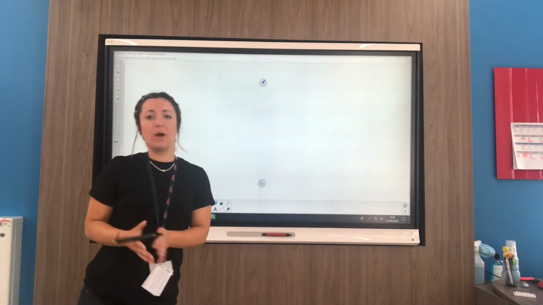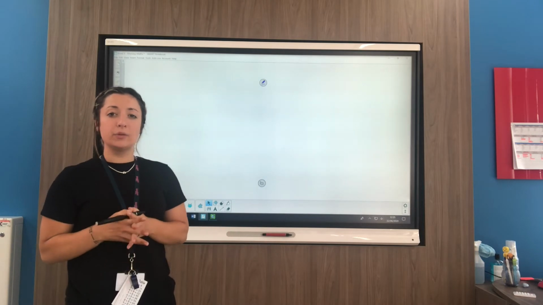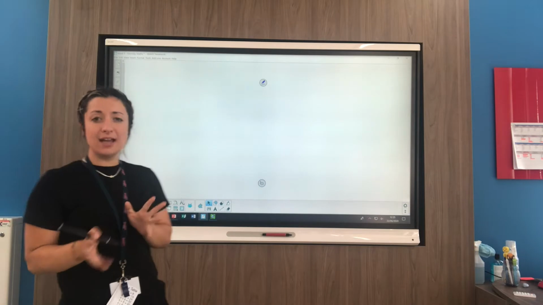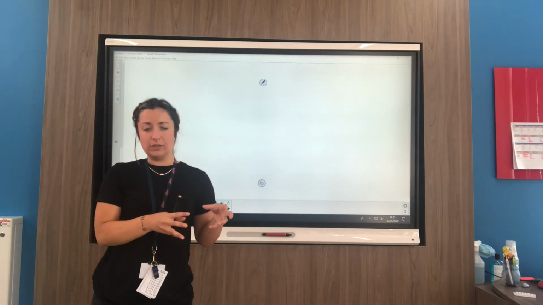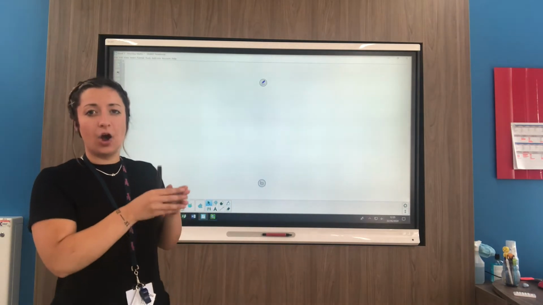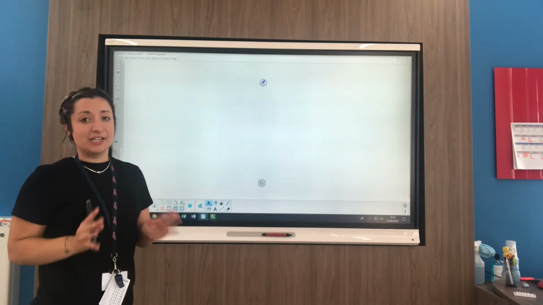Welcome to Wednesday's Maths. So this week we've been looking at money. Now today I want to have a look at converting money, and that just means how many pence are there and how many pounds are there, and can we round up the pence to make a whole pound. Now it sounds confusing, but don't worry, it's okay.